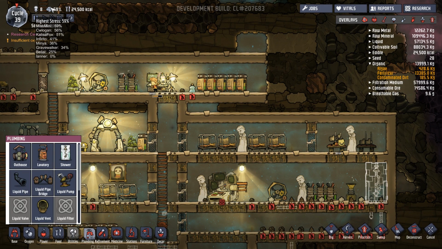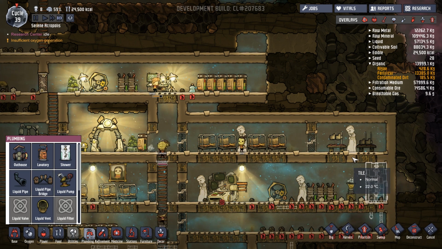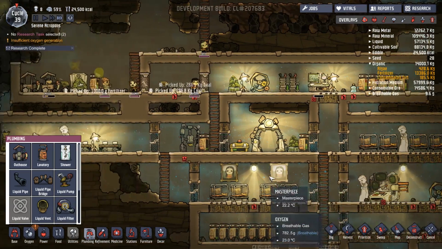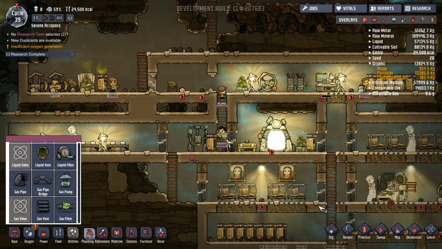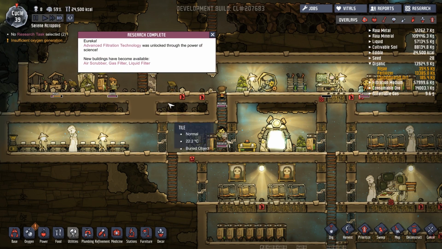Belial, your stress is super low now. In fact, it's only 25%, so it's time for Miss Minnie to swap out with you. I'm just going to keep one person on the massage table at a time, because I need people working, basically. I need people working. We are not going to accept a new duplicant. I am busy trying to fix a few problems.